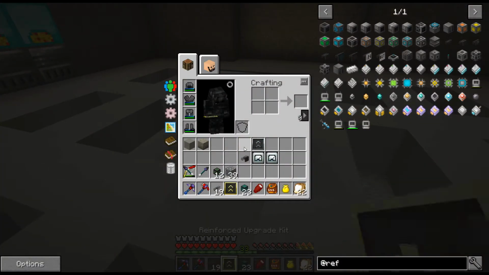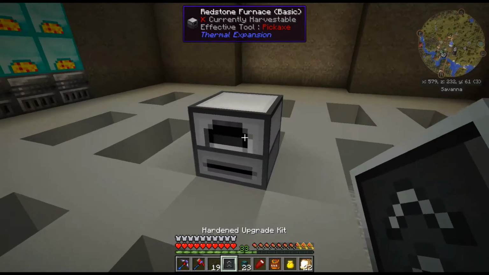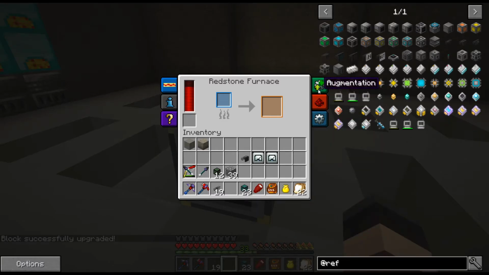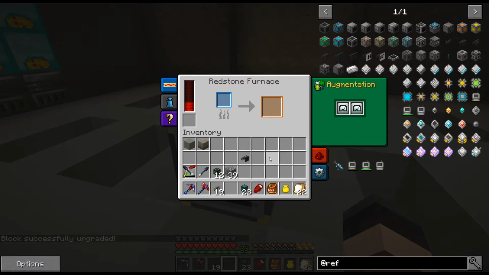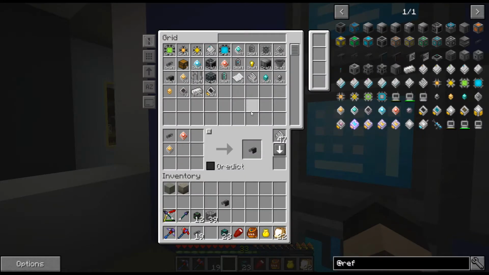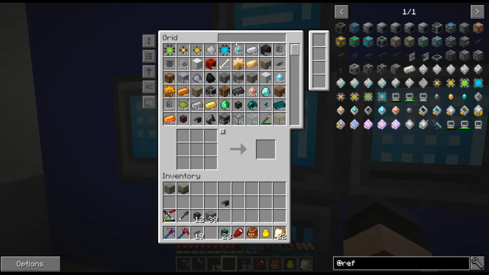Gotta put the upgrades in. There's one, there's two. And that adds these right here. And yeah, it looks like both of them will work. So that'll increase the speed, and also, as you see, it stores more power. Alright, so next order of business will be to make some patterns for that. And of course, the first one we want to start with is crafting glass.